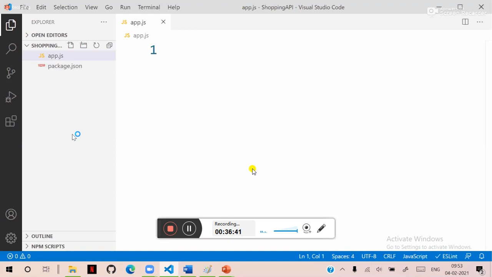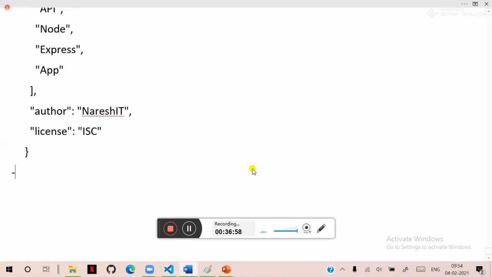Here we can write all the logic that we need to create an API. But to create and configure an API, you need a library. Express is required now. So you have created the project, and after creating the project, add a new file into the project, that is app.js. After that, you have to install Express in the new application that you have created.